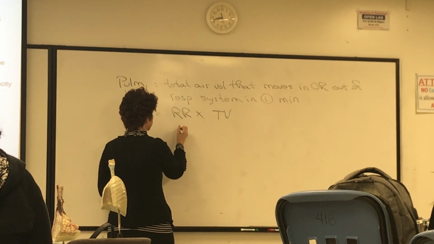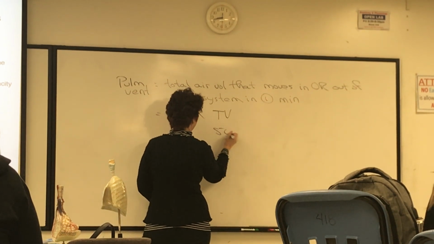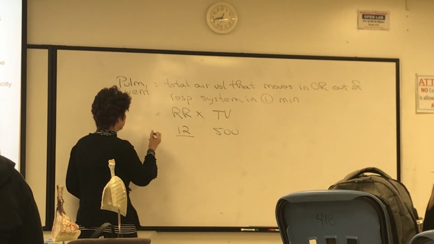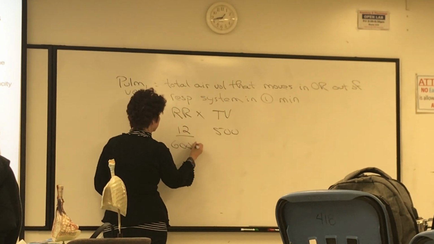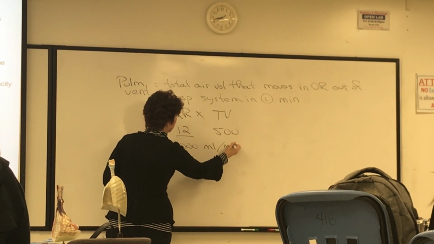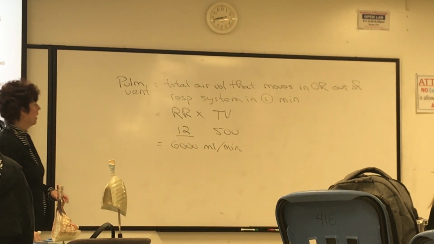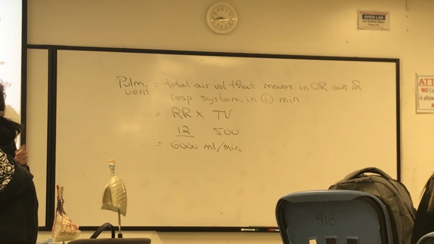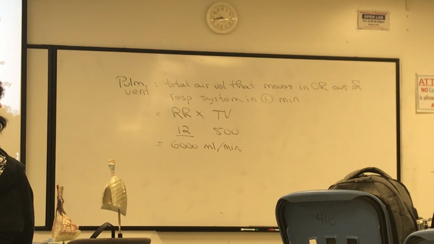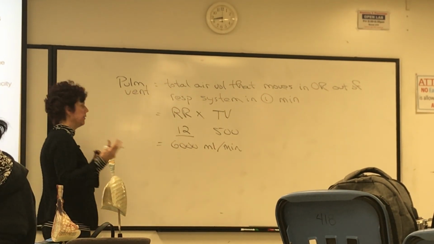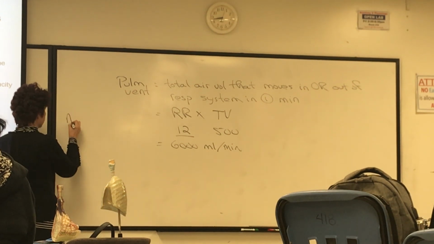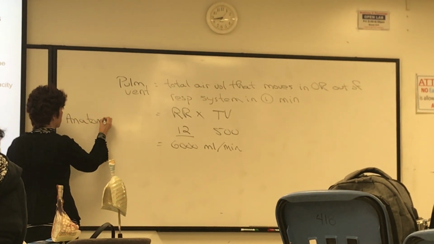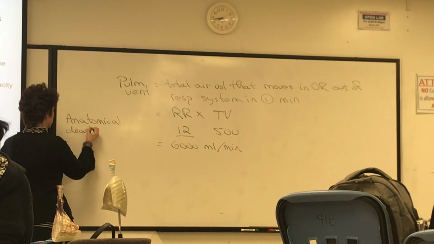All right, so respiratory rate is typically 12 is our average. Tidal volume is typically 500. So that gives us a pulmonary ventilation of 6,000 mils per minute. But we don't stop there, because not all of that air is actually in our alveoli. Remember I used the term anatomical dead space Tuesday night? That was the volume of our nasal cavity, our pharynx, our trachea, our larynx, our bronchi, everything before we got to any alveoli. So although it varies from person to person, anatomical dead space, we're going to assume for everybody is 150 mils.